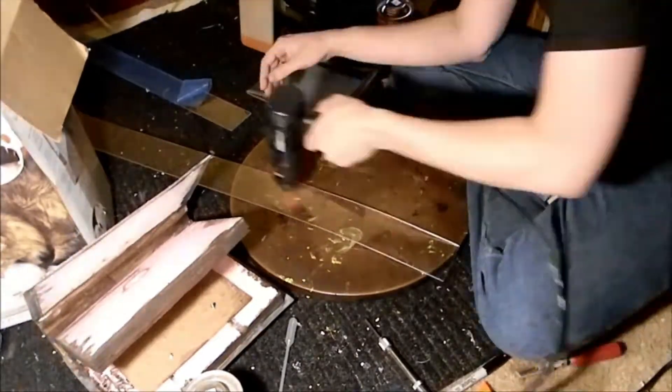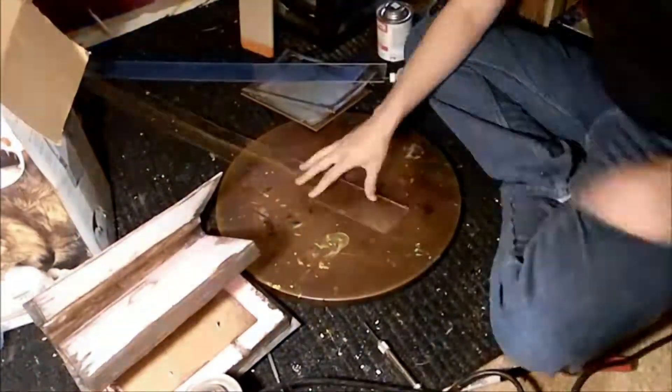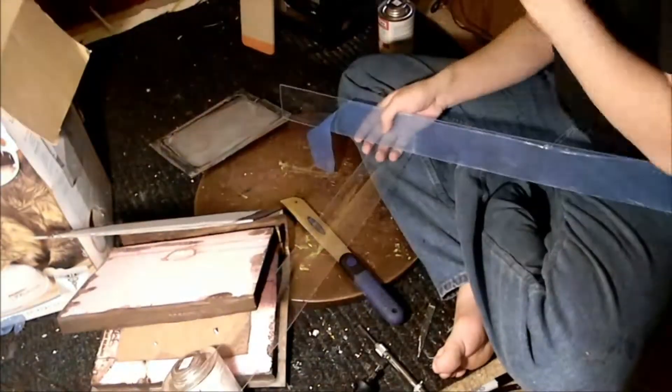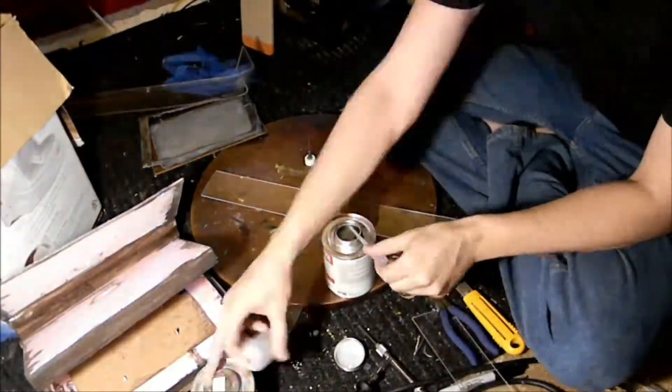The advantage of acrylics is it pulls off those really cool floating effects and is awesome, but the disadvantage is that it's a finicky and easily cracked material, so it can't bear a lot of weight. This is where the XPS foam comes into play — it's extremely light and you can sculpt with it or use layers in the same way you would with craft foam or plastics.